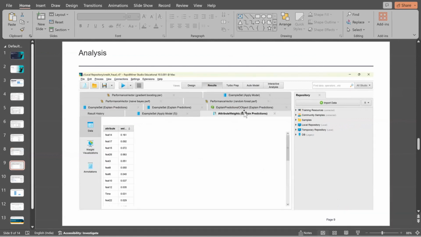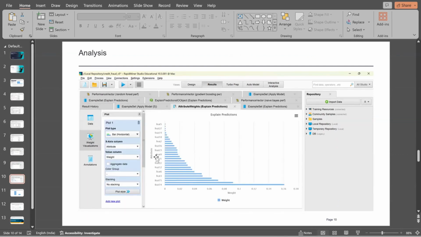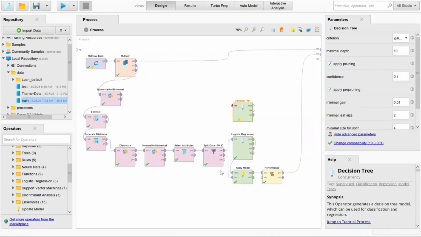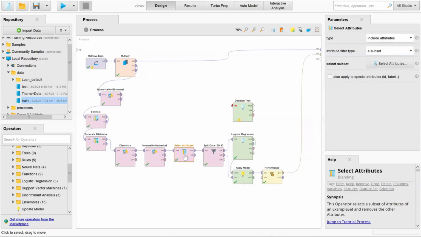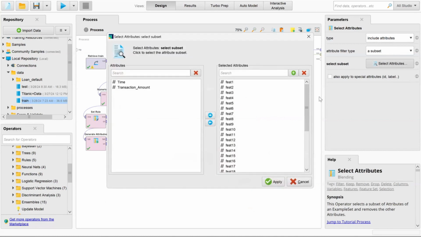You can also look at the feature importance, right? You can also look at the visualizations by selecting this particular tab with visualization. And if you want to remove some of these features, you can quickly do that. You can go back to your select attributes component, just click on select attributes, and you can remove which of the features you don't want. But you can see the problem, right? It's quite easy to do it here because my number of features is quite less. If I have something like more than 1,000 features, then it gets quite tricky to use an AutoML model.